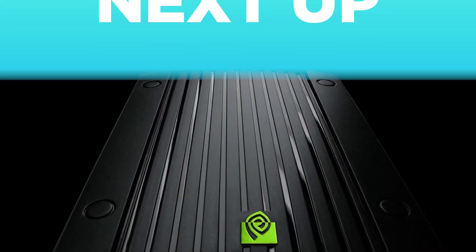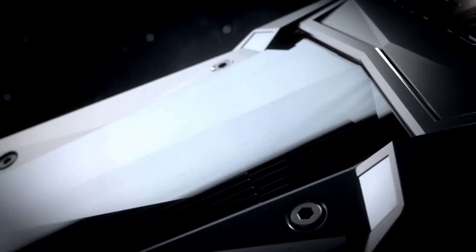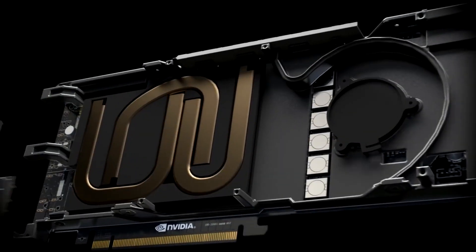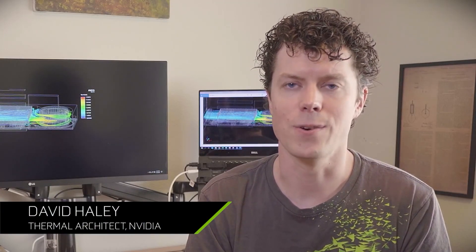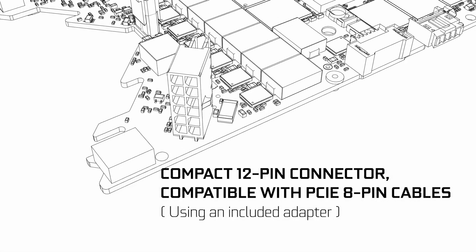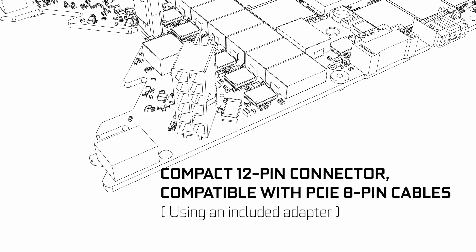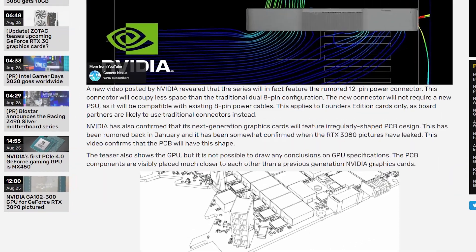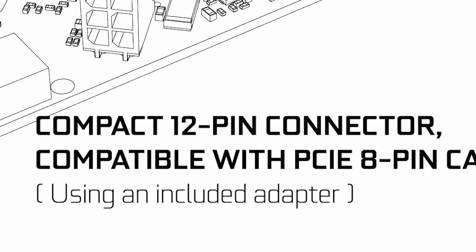And lastly, Nvidia has done it. In a recent video, the company essentially confirmed a ton of major leaks spanning back for months, discussing GPU design over the years leading up to Ampere. Starting things off, they flat-out disclosed the new 12-pin power connector, which is set to use less space than a dual 8-pin, and they mentioned compatibility with 8-pin cables — an adapter is apparently included. According to VideoCards, third-party cards will likely opt for dual 8-pin connectors, so this is likely just for Nvidia's Founders Edition cards.